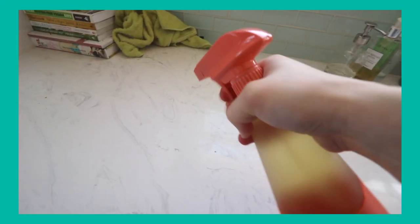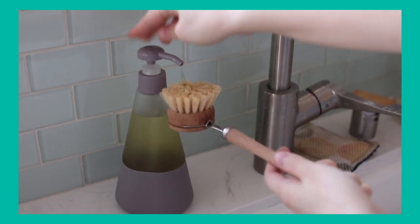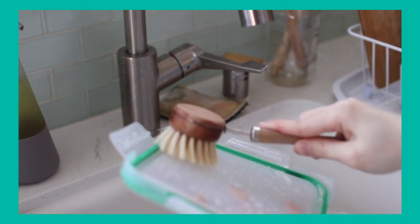They have stuff I'm not really gonna talk about in this video, but the main things to compare this to are the multi-surface cleaning spray and the hand soap. So they do have a dish soap as well, which I really like, and the hand soap does the job and the multi-surface cleaner does the job. Most of the time I just use vinegar and baking soda to clean my bathroom and stuff, so the bathroom spray wasn't a huge deal breaker for me, and same with the glass and window cleaner. There are pros and cons. Cleancult has a lot more different products, but Blueland covers all of the cleaning sprays that you would need.